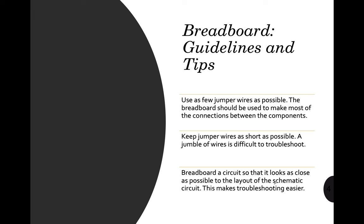Proceed. Let's talk about the guidelines and tips in using a breadboard. First, use as few jumper wires as possible. In a physical classroom, I will provide you a robotics kit or your Arduino kit, and most students will use a lot of connections, a lot of wires. During my college days, we called it spaghetti wire, because the wiring is very messy. I want you to use as few wires for connections as possible. The breadboard should be used to make most of the connections between the components.